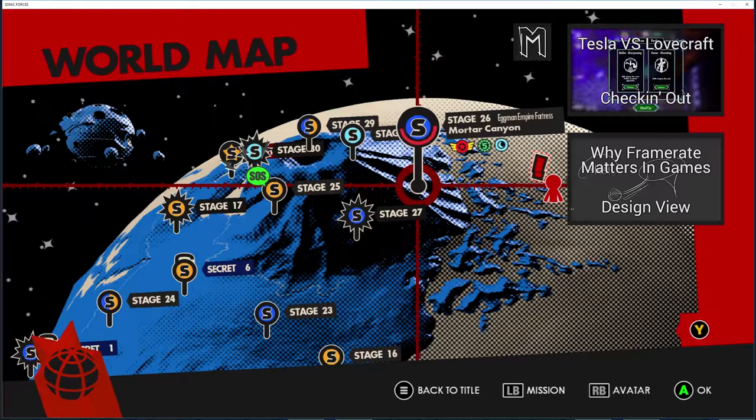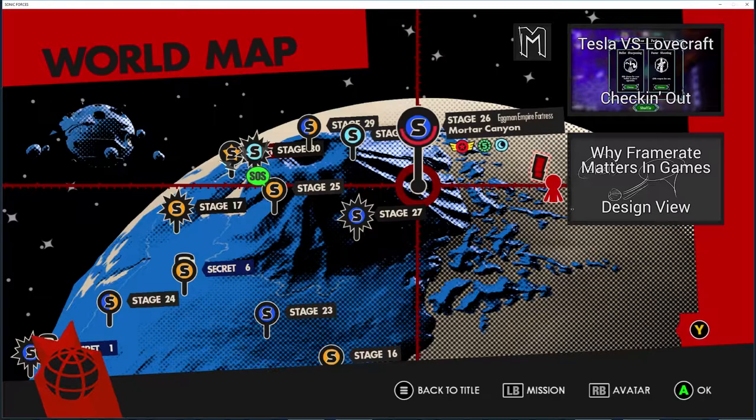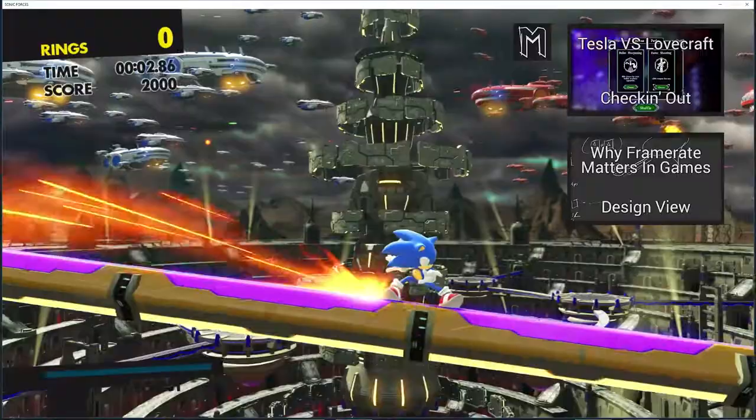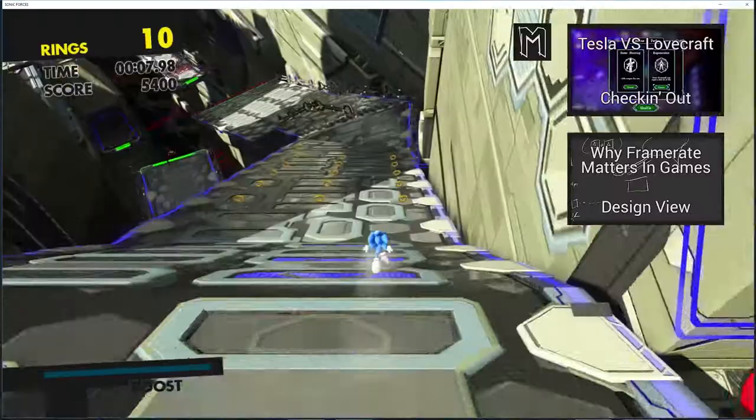I'm actually curious because they do have a community tab — I wonder if on the community tab it'll still show when you buy games, because it would show when you buy games. So people could just look at your activity history and find the games you've purchased. That's a roundabout way to do it, and I don't think anybody would care enough to do that. But if you're hiding your library, then you might have something to hide and somebody might get curious.